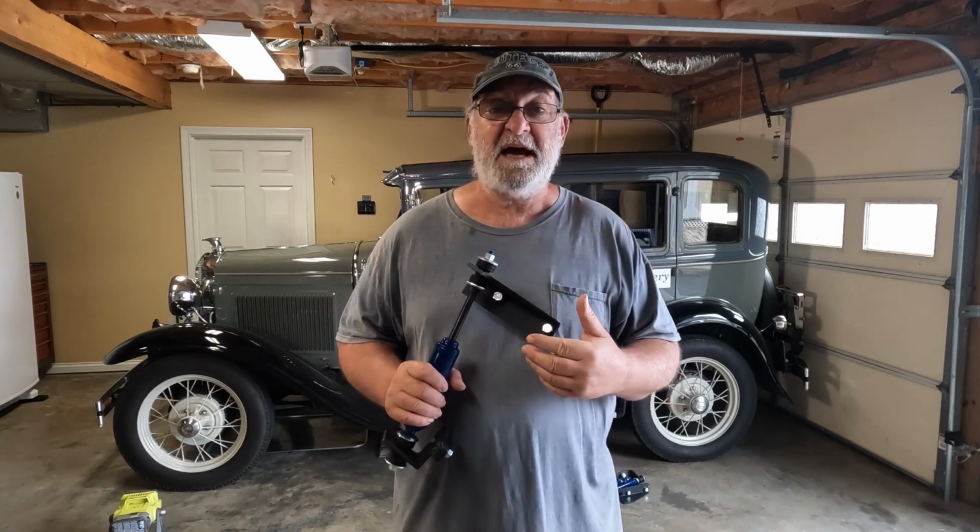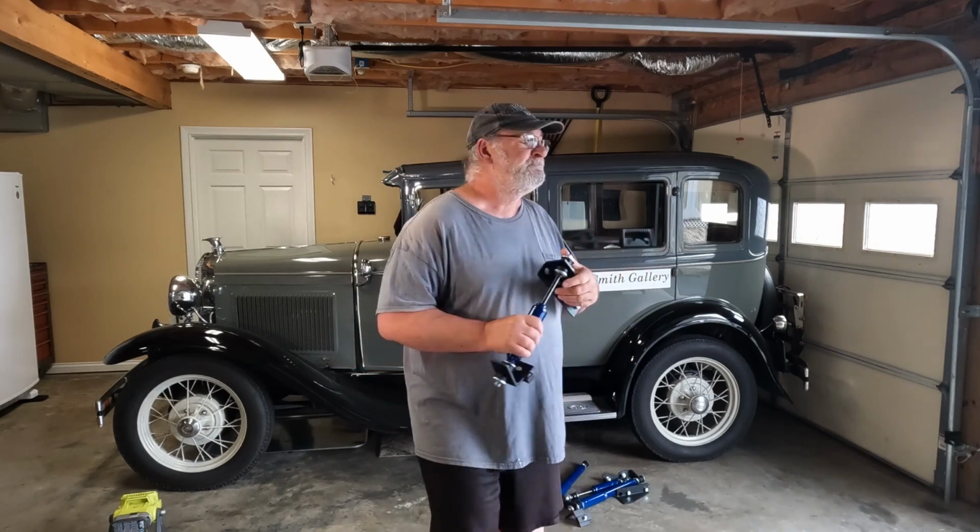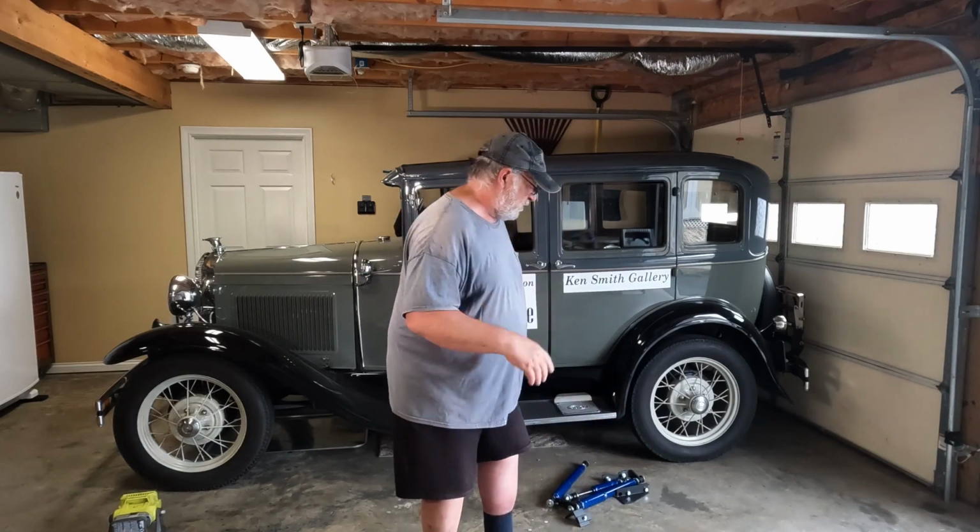Now you may be asking me, well, hey, how come you just don't install the original shock absorbers, or rebuild the original shock absorbers? Well, one, I really didn't want to, to be honest with you. There was a lot of work involved in having to already take these things off and do a lot of rebuilding that I didn't really want to spend the time doing. So they're going to come off, they're going to go in a box. I may keep them, I may throw them up on eBay. I haven't really decided. It's my car, so that's what I'm going to do.